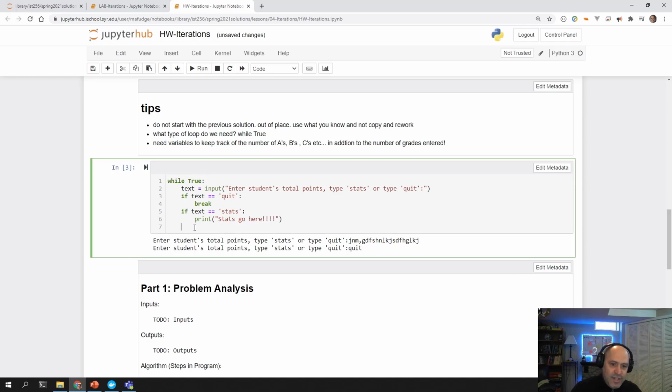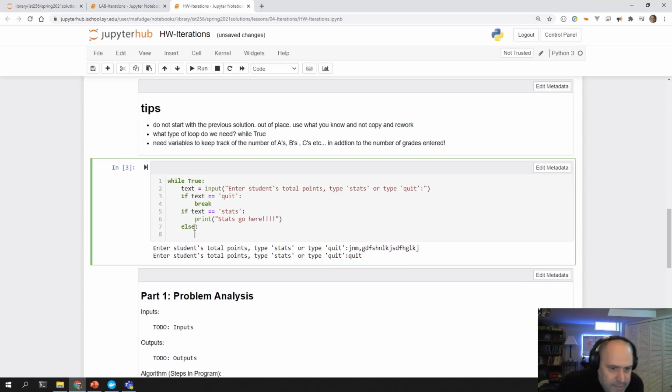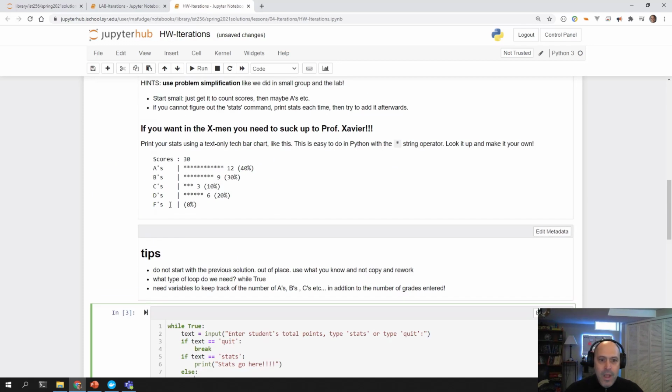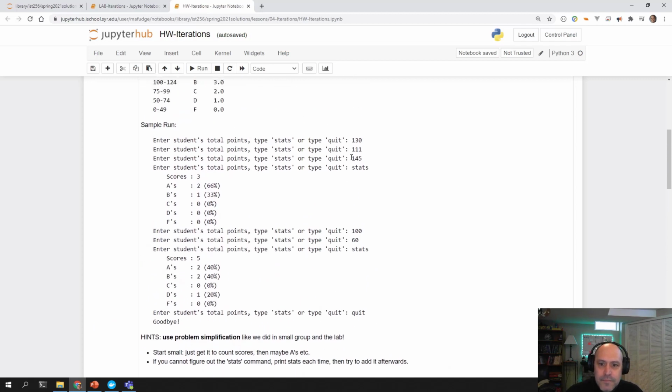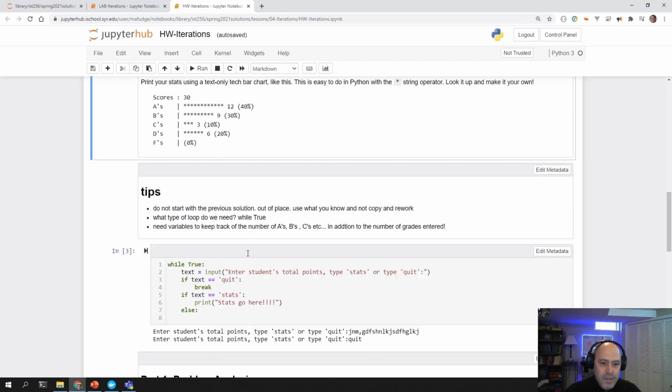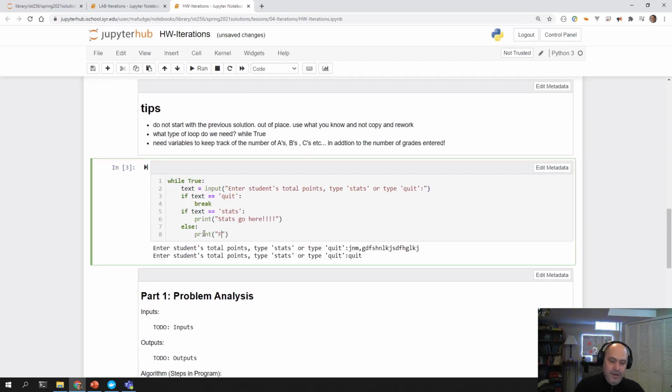Okay, so in this else clause, what are we going to do down here? Let's think about, in plain English, what we're going to do here. Well, we're going to figure out this grade that we enter. This grade that we enter, we're going to figure out if it goes into the A variable, the B variable, the C variable, the D variable, or the F variable, right? So I'm going to use an f-string here because I'm fancy. Figure out which letter grade the text is, and put it, see, I'm kind of almost writing an algorithm while I write my code.